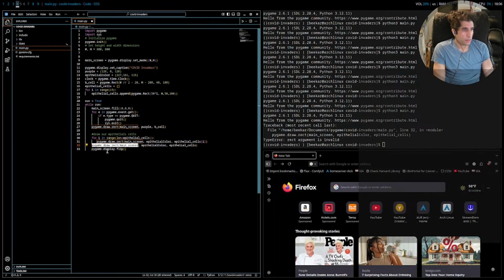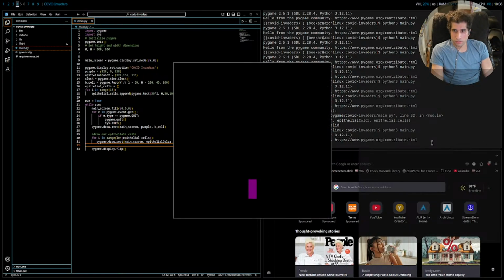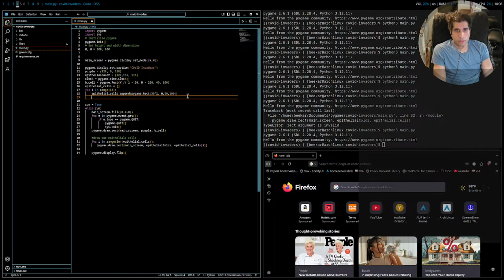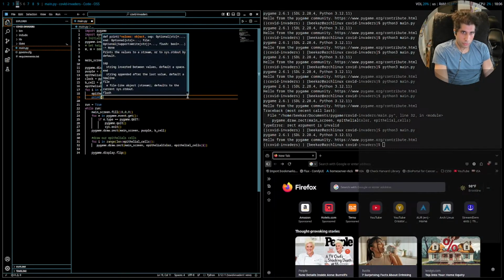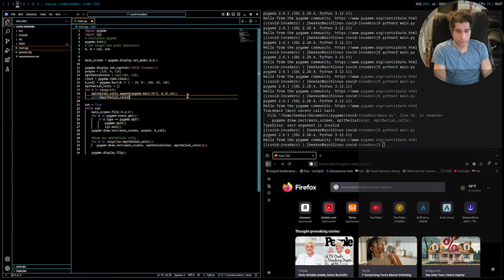So it doesn't want to print this. Let's print epithelial cell. Let's just see if it's loading anything in.